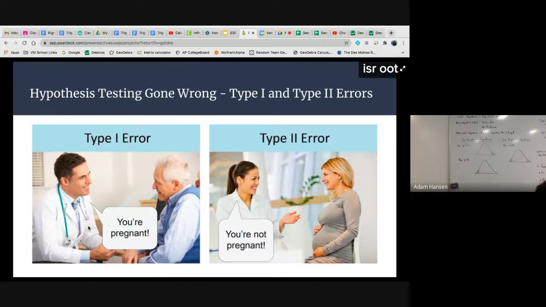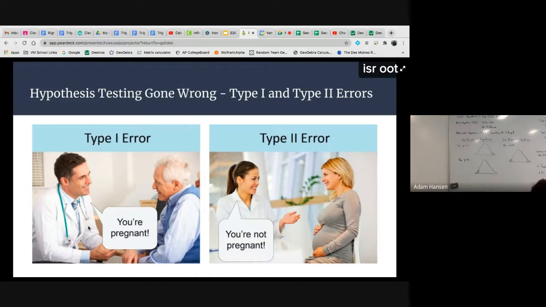You're taking a pregnancy test. What would the status quo be? What would we start with for our null hypothesis when you take a pregnancy test or any medical test like that? The doctor's going to assume that she is not pregnant until they take a test and it shows that you are, right? So the null hypothesis would be that she's not pregnant. Does that make sense?